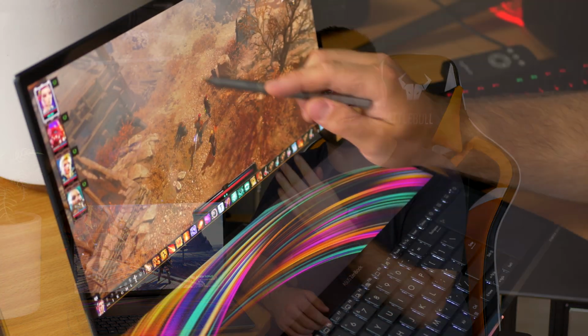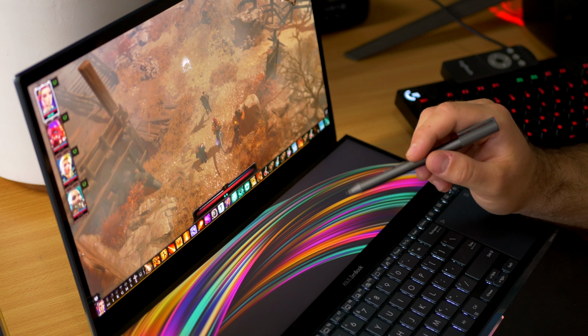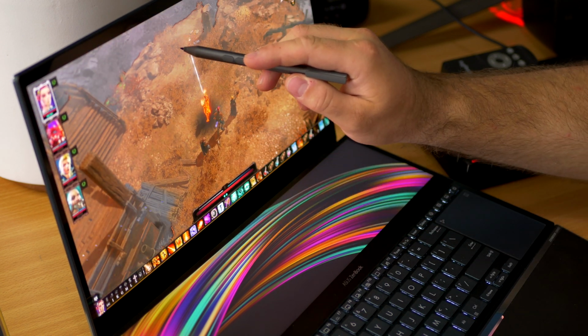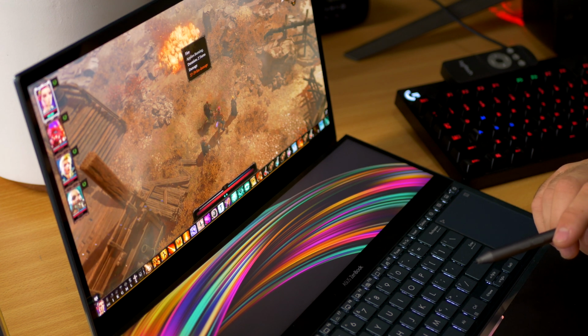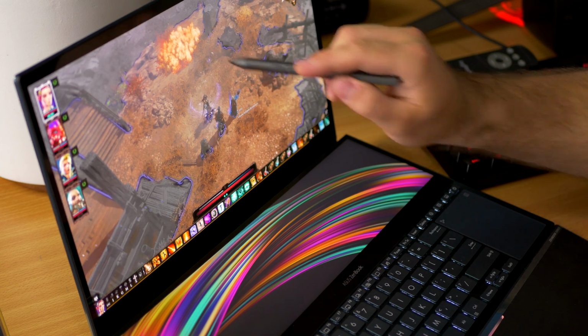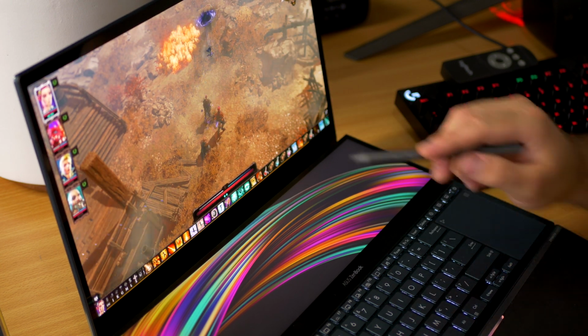So first of all, we've got a 4K screen right here. It is a touch screen, which is pretty good. And obviously, if it's a touch screen, the actual glass is a little bit hardier, and it is. I feel very comfortable touching the glass and even touching it with the pen, which is really good. This pen is accurate.